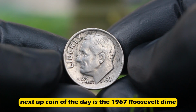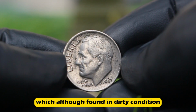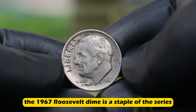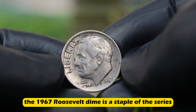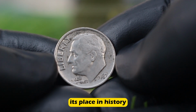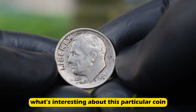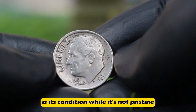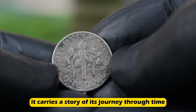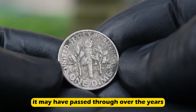Next up, coin of the day is the 1967 Roosevelt dime, which, although found in dirty condition, is another highly collectible piece. The 1967 Roosevelt dime is a staple of the series, and even though it was struck in large numbers, its place in history makes it an essential part of many collections. What's interesting about this particular coin is its condition. While it's not pristine, it carries a story of its journey through time, a reflection of its age and the many hands it may have passed through over the years.